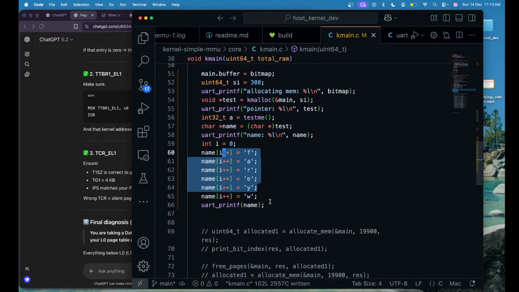Why does it fail? Because we are trying to read a virtual address and that virtual address does not have a level 1 table.